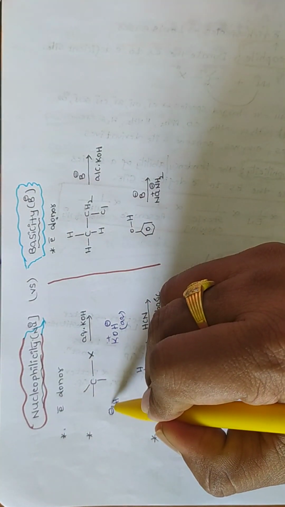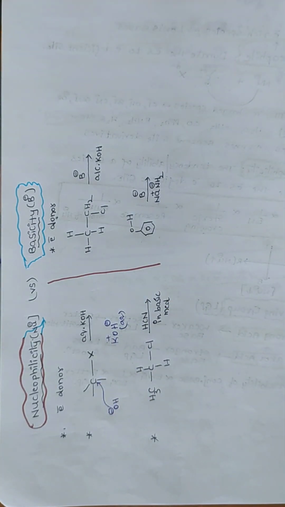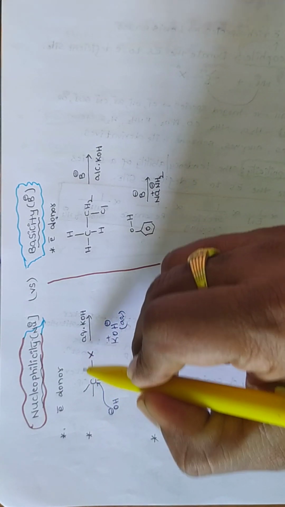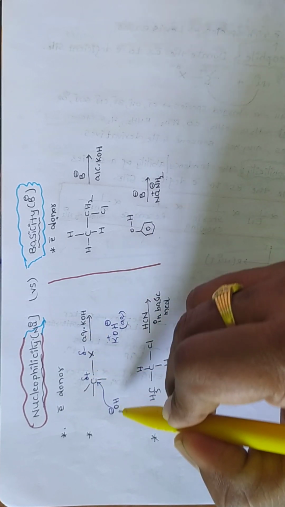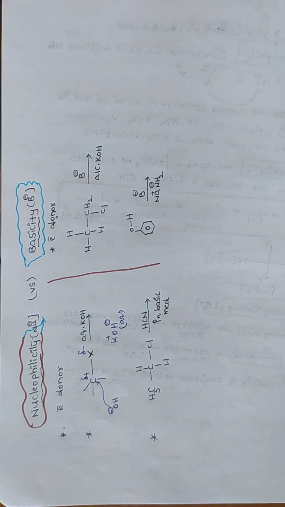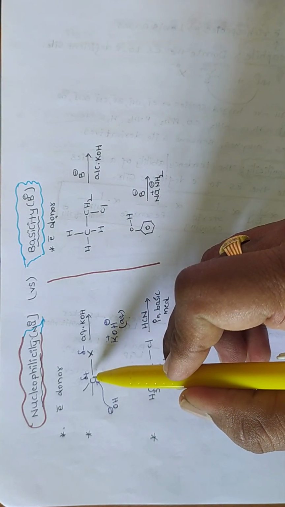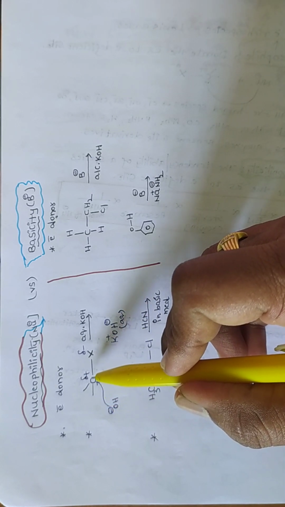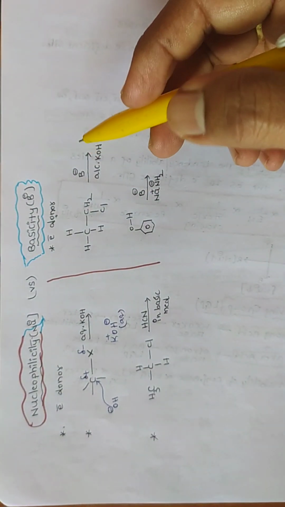Now this OH minus is donating the electrons to carbon, so it is called a nucleophile. Why is it donating the electrons to carbon? Because here carbon is an electron deficient center. Nucleophiles always attack the carbon which is an electron deficient center. Because of the halogen, this carbon is an electron deficient center. So the nucleophile is donating the electrons to carbon, and that is called nucleophilicity or nucleophile.